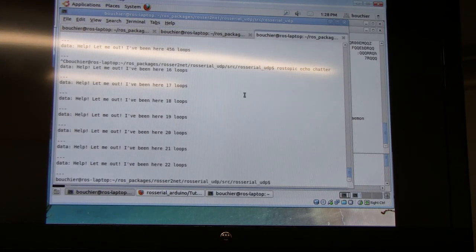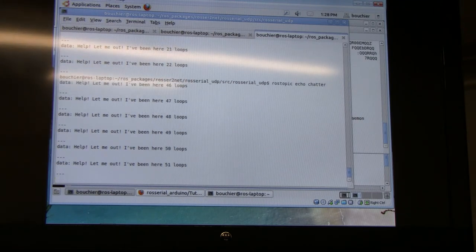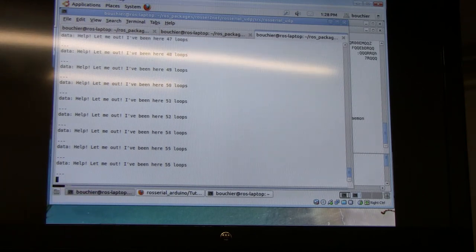And then there's a useful command, rostopic echo, and you give it a topic name, and it prints out everything that is coming out on that topic. He's got a simple print loop. So what I'm demonstrating here is an Arduino sketch publishing a string, it could be a debug string, which is really how I envision using it, with some variable data off to a ROS topic.